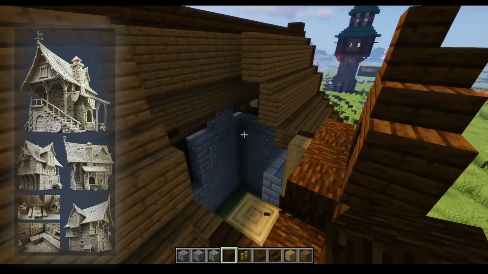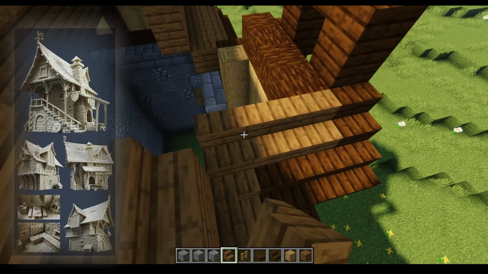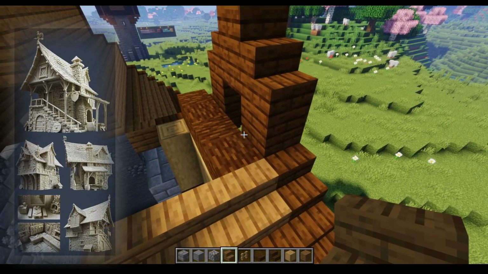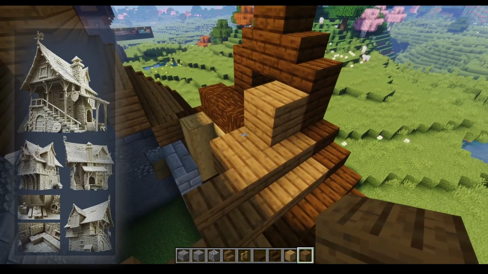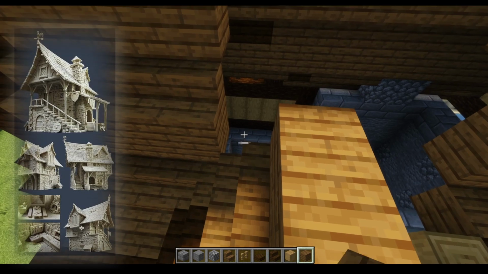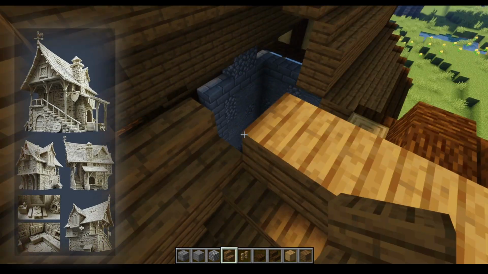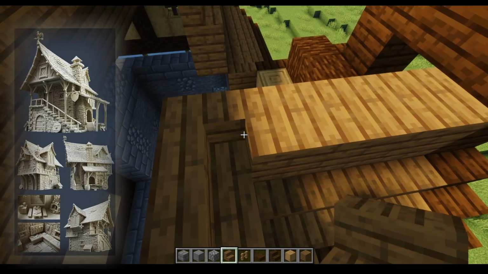And not there. And then again, we're just going to fill the rest of it in with spruce. 1, 2, 3. So these builds will need some connecting blocks in there, there, and there like that.